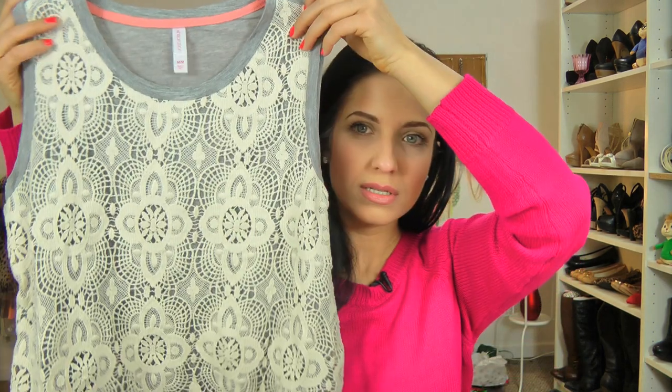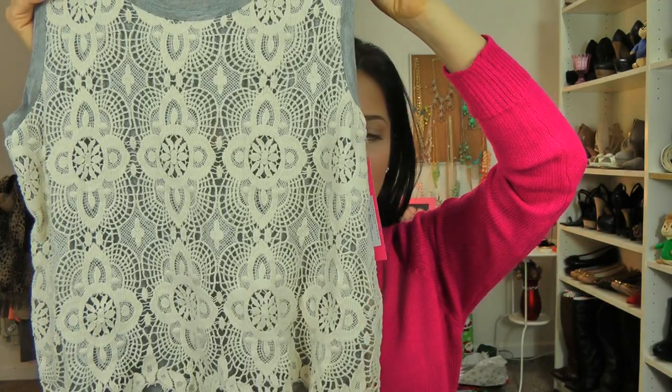Then I got some clothing items. You will be seeing these on me really soon because I'm going to pack these for my Florida trip and I'm going to do look books. This is the first top I got — it's a tank. It kind of comes right under your belly button, so it's not really exposing anything. If you were a really tall girl, it's definitely more of a crop top. But for me it hits right at the belly button, which is a comfortable area. The back is just a simple grey and the front has a crochet detail. I picture this with a nice pair of jean shorts and a fedora — a perfect daytime South Beach kind of outfit.